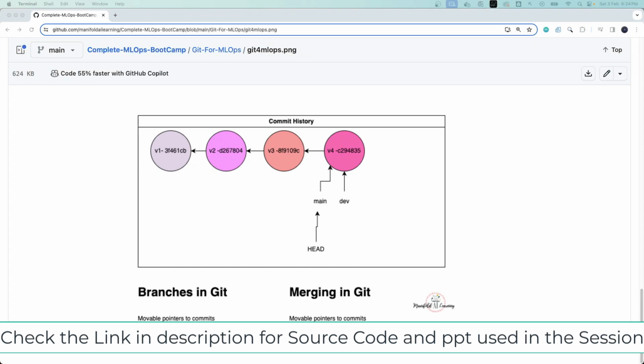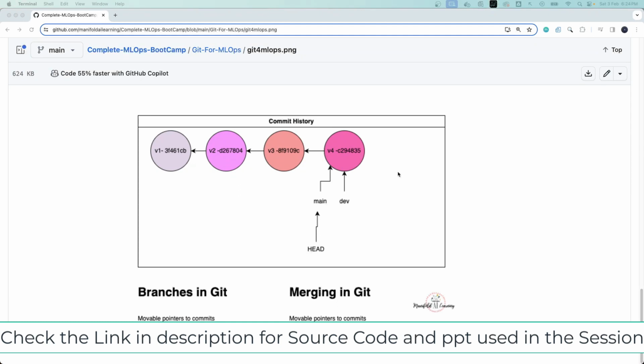So when do we use branching, or what is the essence of a branch? These branches are the ones that help us work in a collaborative environment. Depending on our requirement, we can create an independent line of development, and we can think of it as a new working directory itself.